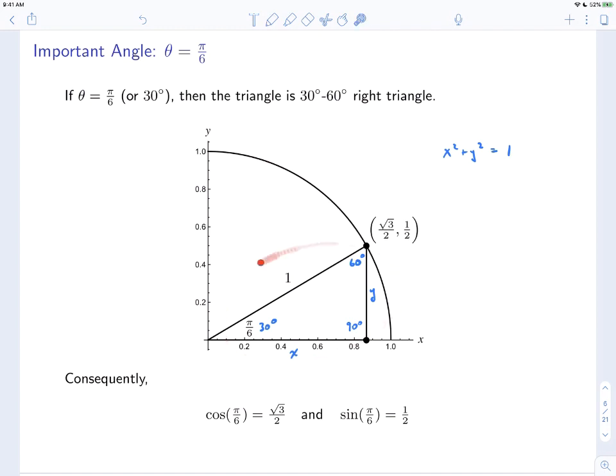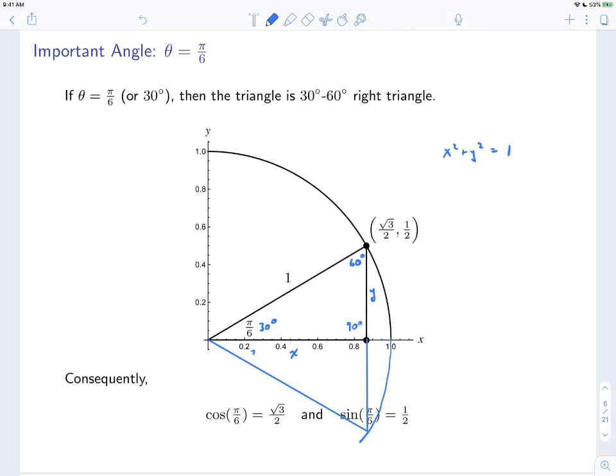Because this is a 30-60 degree triangle, I'm going to reflect this entire picture through the x-axis to create a slightly larger triangle, a triangle of double the size. So let's attempt to do that. Let's draw a little bit of this circle right here. Well, that's a terrible circle, but let's try a little bit harder. Something like that. And I'm going to double this angle, so it looks something like this. And then we just draw like this. That's not quite straight. Something like that. There we go.